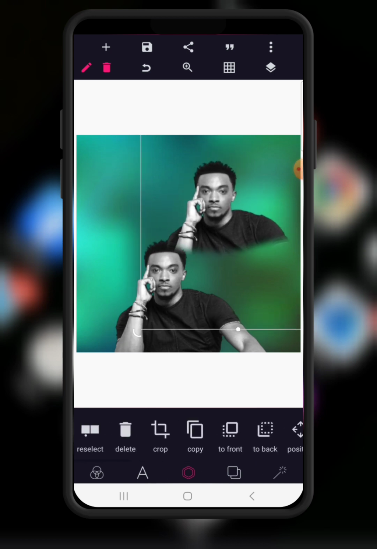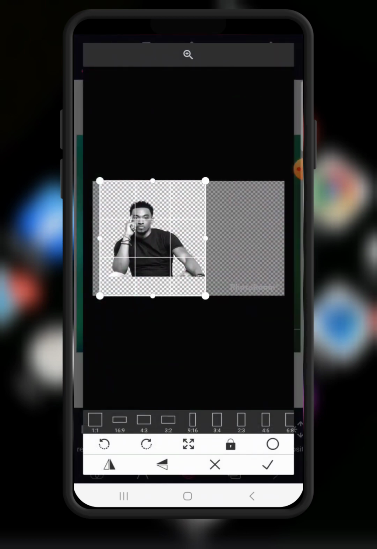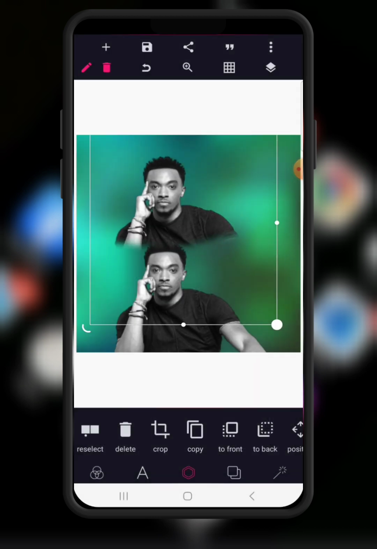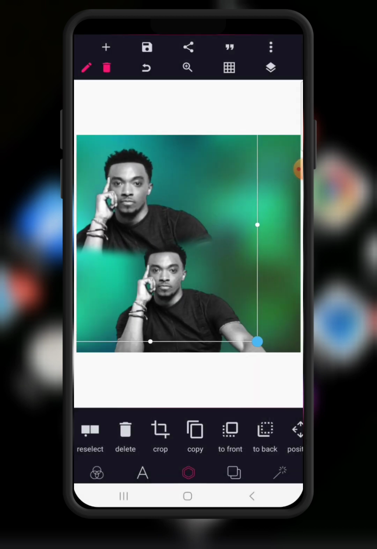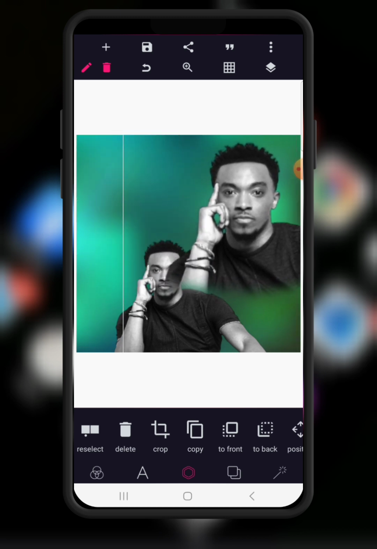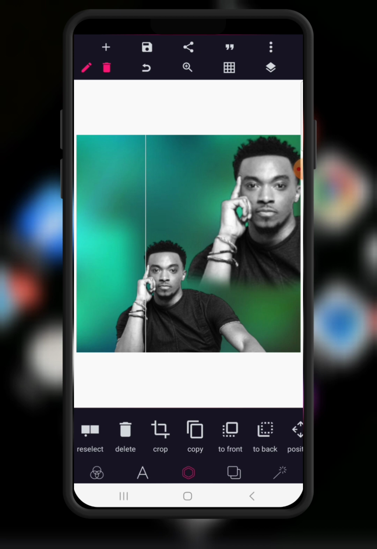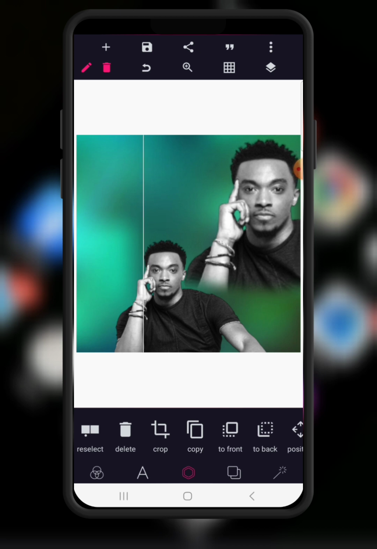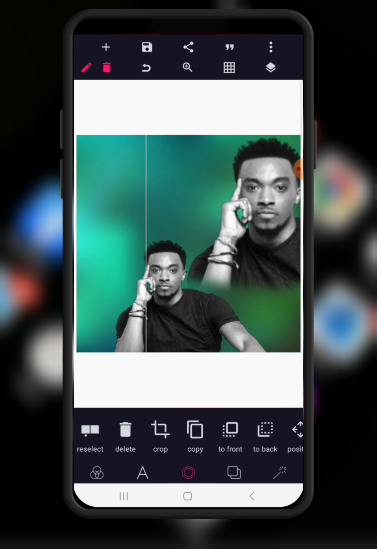Let's even go and crop the image so that we can bring it to focus further. Good, so we have it like this, and we're going to increase the size. All right, guys, so we're going to increase the size now considerably just to bring it to focus. Then we're going to shift it to this other extreme end.